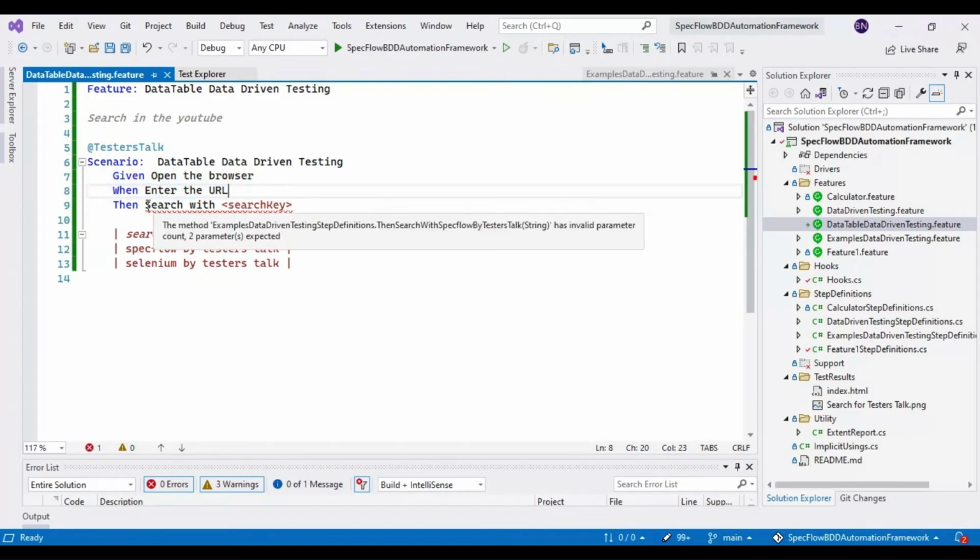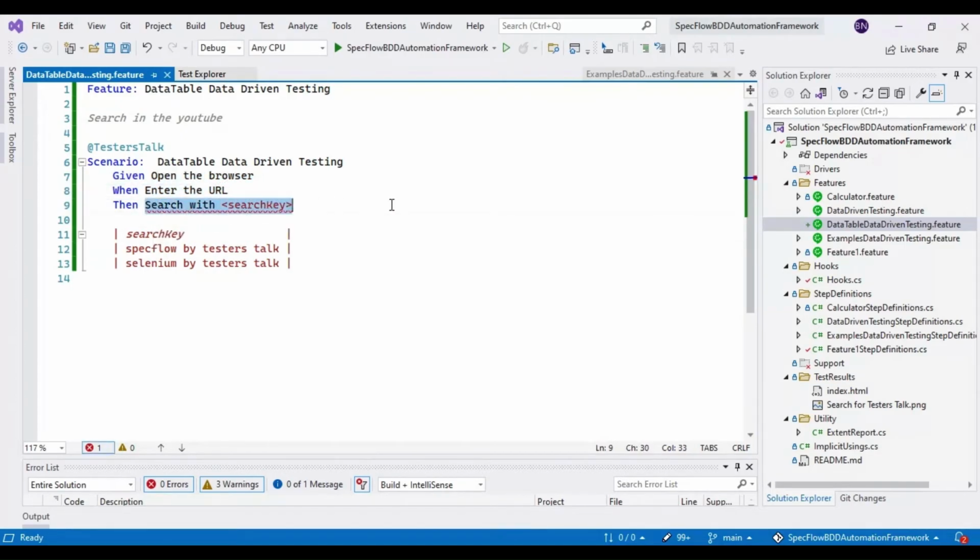I will go ahead and add a third step. I'll say here: enter search keywords in YouTube.